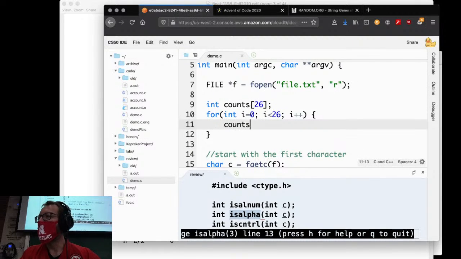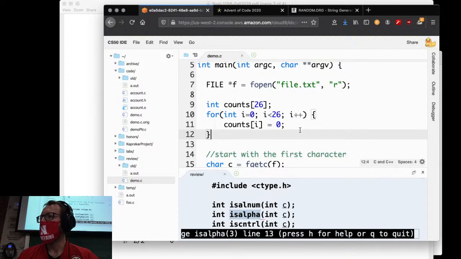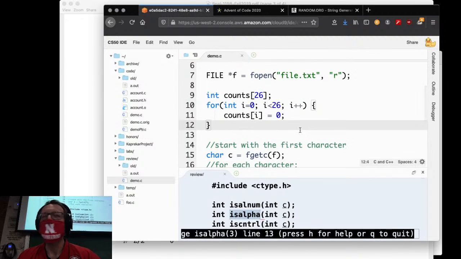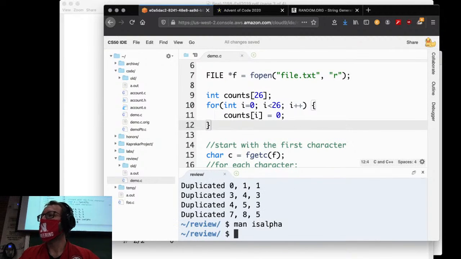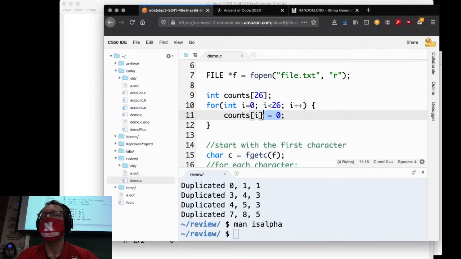But I'll re-amend that because I have several stories. Well, I won't tell them right now because this is a review. But if you want to hear some stories about not knowing that there are 26 letters in the English alphabet in college, then come and talk to me. Anyway, so I'm going to initialize them all to 0.